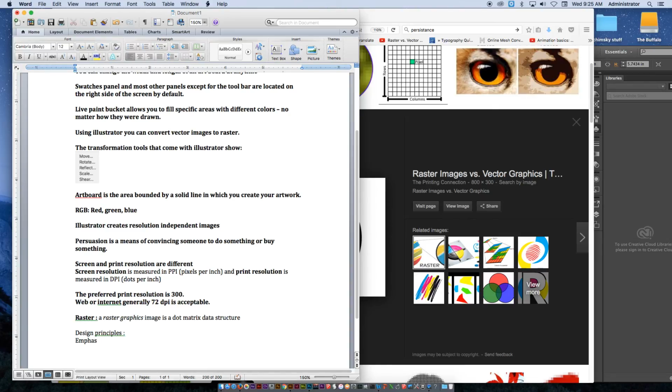They include emphasis, balance, proportion, alignment, and color.